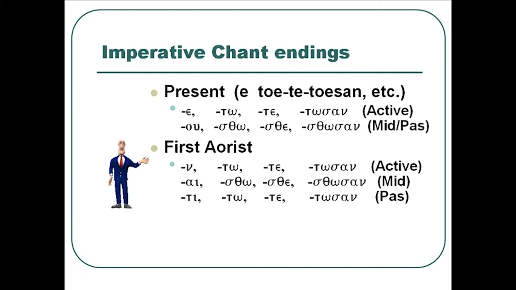Now the first aorist endings give us a similar tap dance. So we have the active forms, n, toe-to-tōsan, i, toe-to-tōsan, and t, toe-to-tōsan, for the passive forms. So one more time with the aorist: n, toe-to-tōsan, i, toe-to-tōsan, and t, toe-to-tōsan.